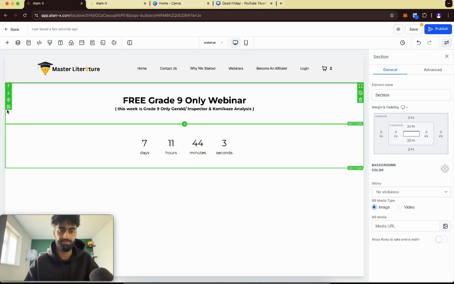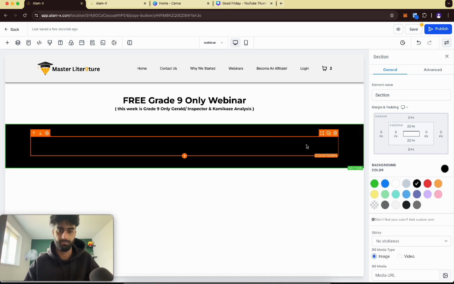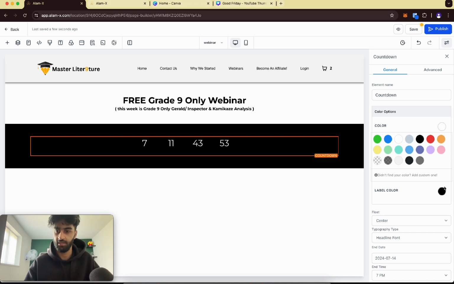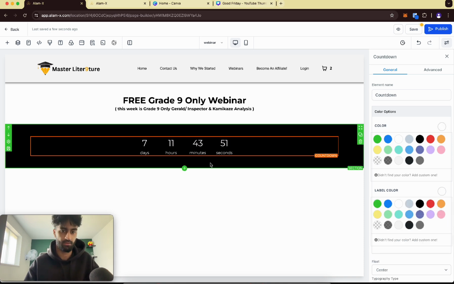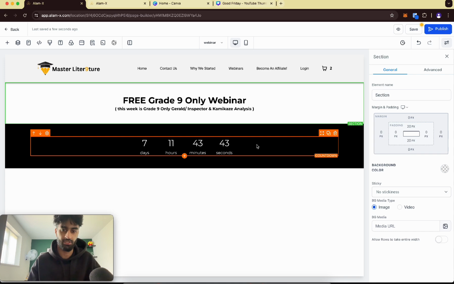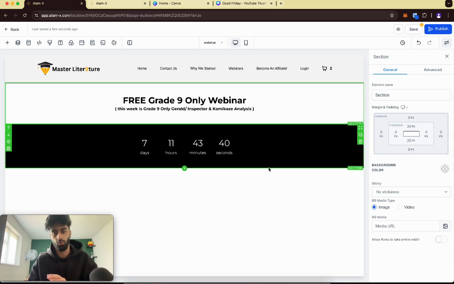Let's make the background of this green section darker. And let's make this color white so we can see it, and the label color white. Okay. And you see how it's all spaced out? I want the black section to be quite small. So what you do is there's a green section, blue section, and orange section. What you can do is shrink all of them.